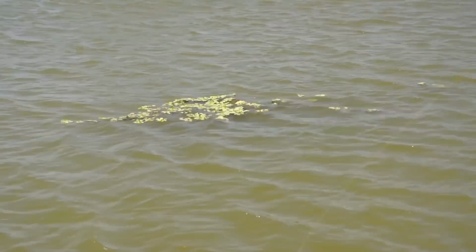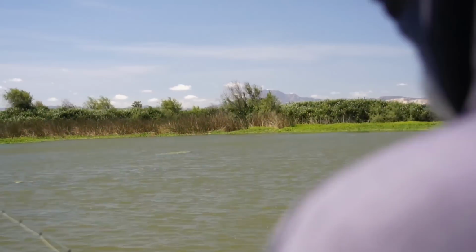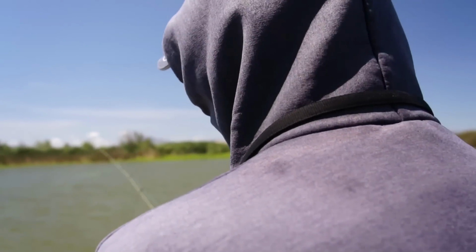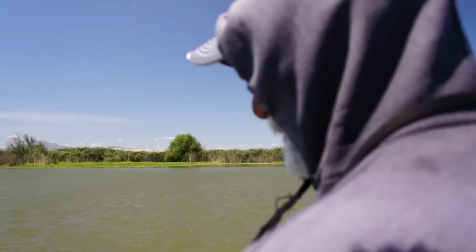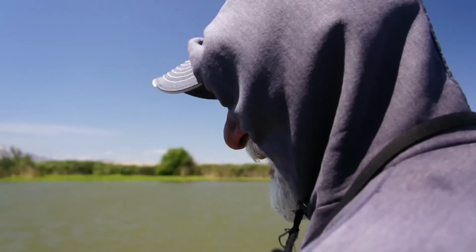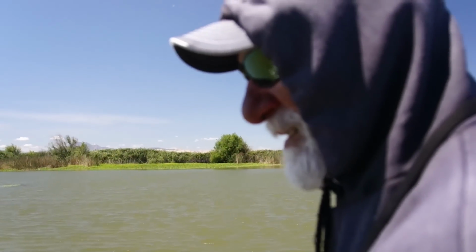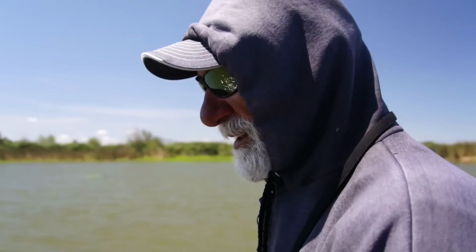We get this little cold snap, this wind, and we had some reaction fish going earlier. Then because of the coldness, it's gotten a lot colder today, these fish have kind of shut down a little bit on that reaction bite. So we've made an adjustment to get offshore a little bit, into some of these plant canopies where they're easily targeted and not getting hit with the wave action we got trying to fish up against the tules and so forth, where fish are trying to spawn. They kind of move out of there when it's rocking and rolling like it is.